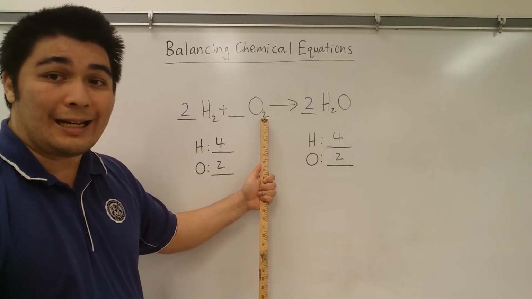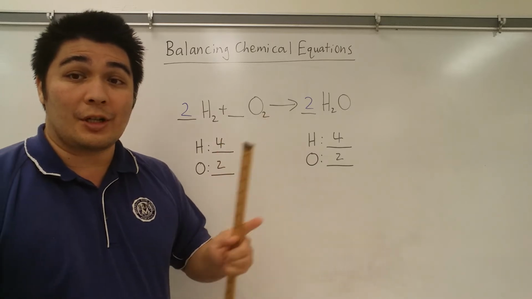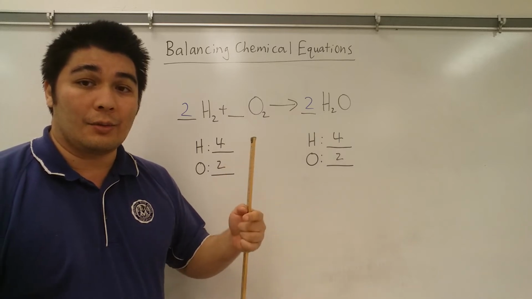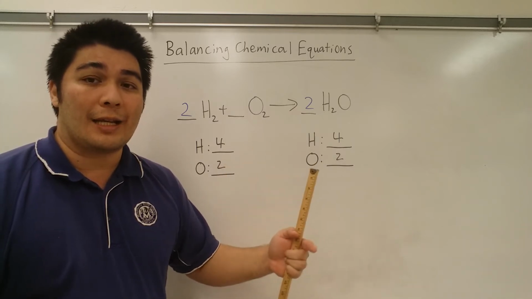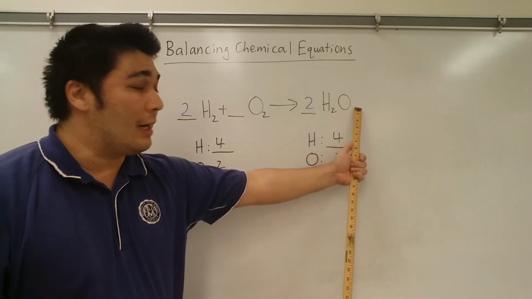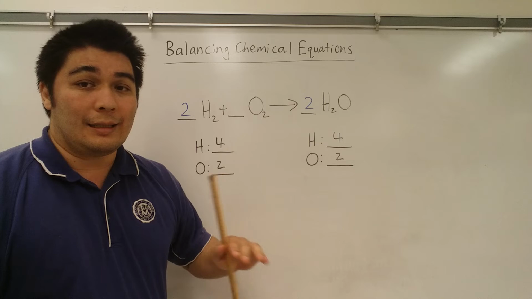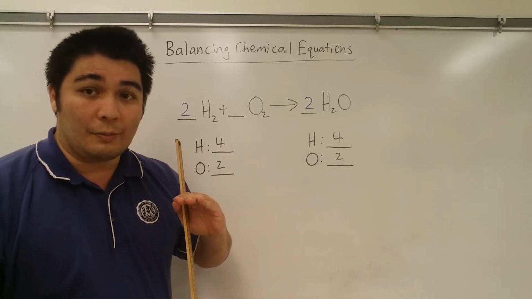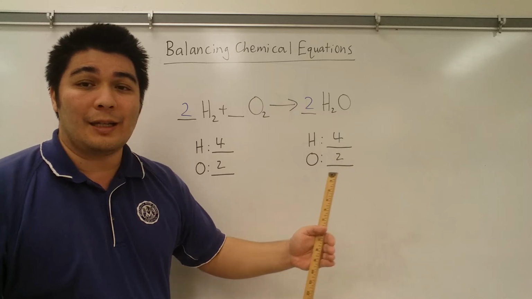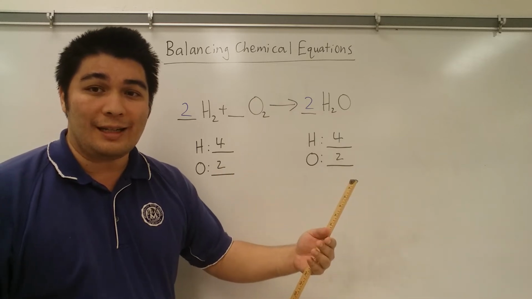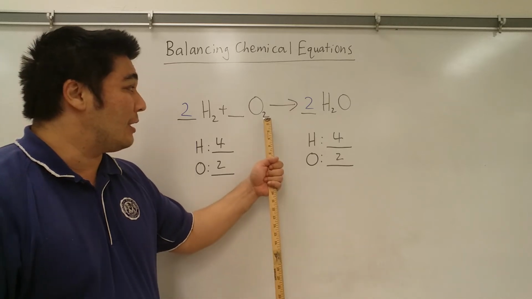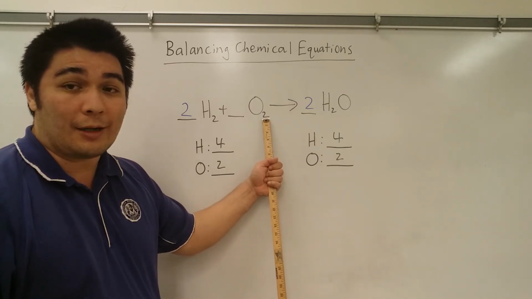This number cannot change. If this number starts to change, that means some chemical reaction has occurred. So if this changes, let's say from 2 to 1, then that is a chemical reaction that has occurred. If you try to rewrite it as something else just because you feel like it, that's not going to work. It has to have a chemical basis in order to change this subscript right here.